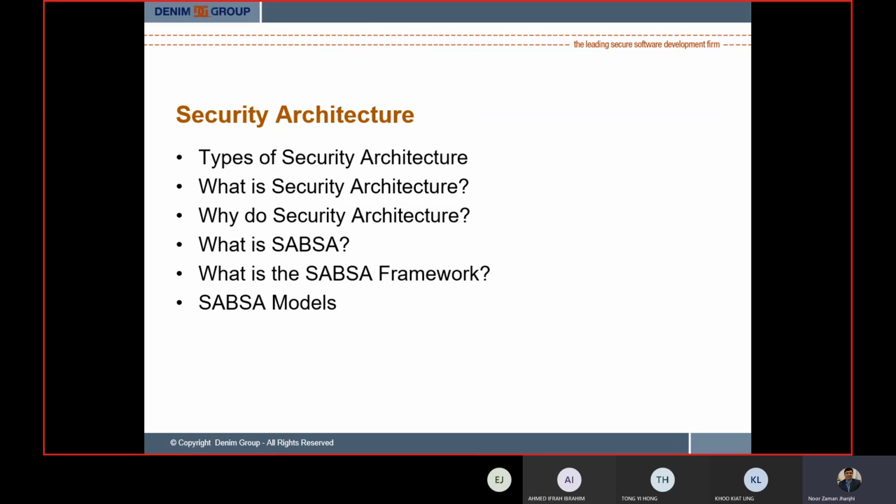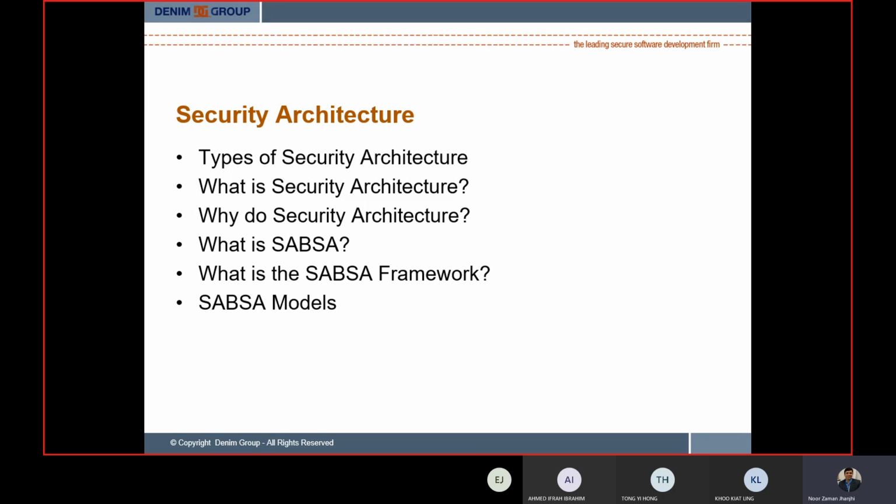Now we are going to discuss what security architecture is, why we consider it, why it is important, and what the types are. Most importantly, security architecture is known as SABSA. This is a very well known security architecture in secure software engineering, and sometimes we also call it the SABSA framework.